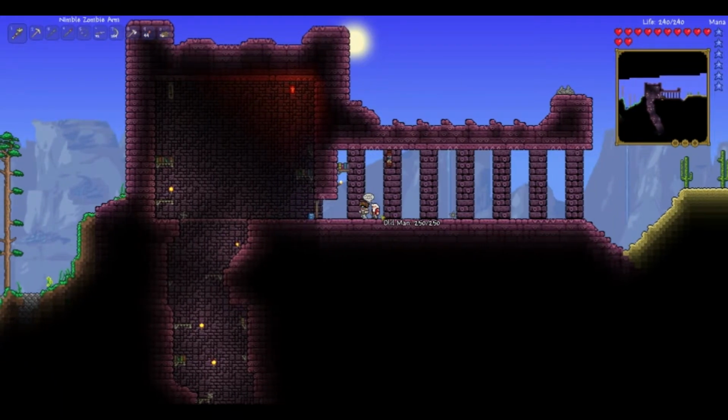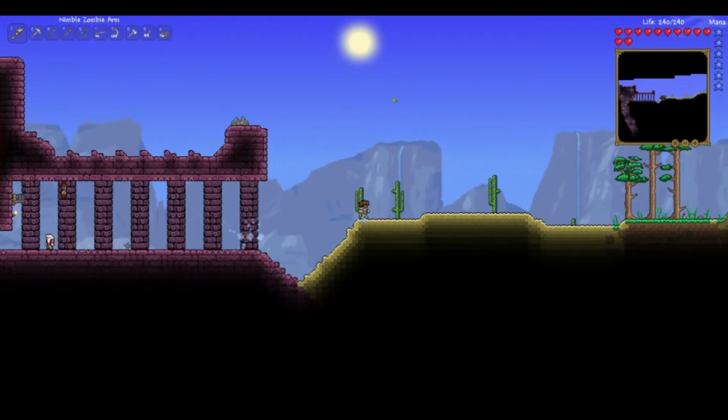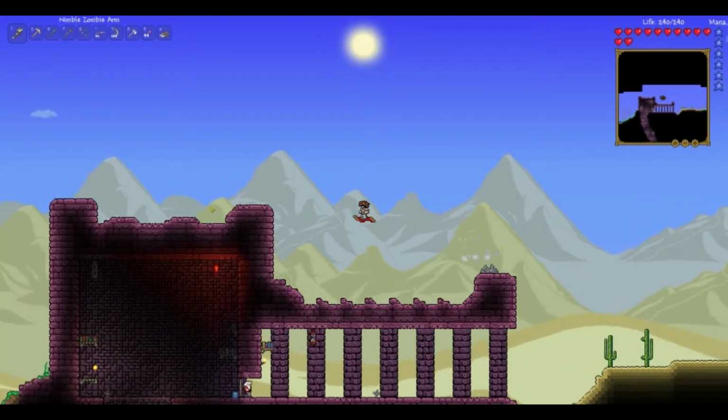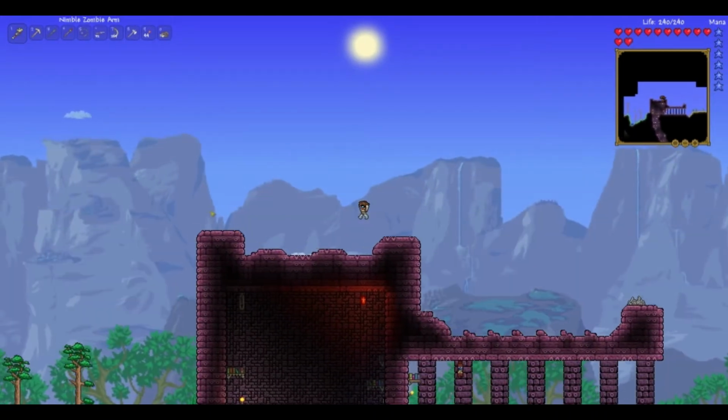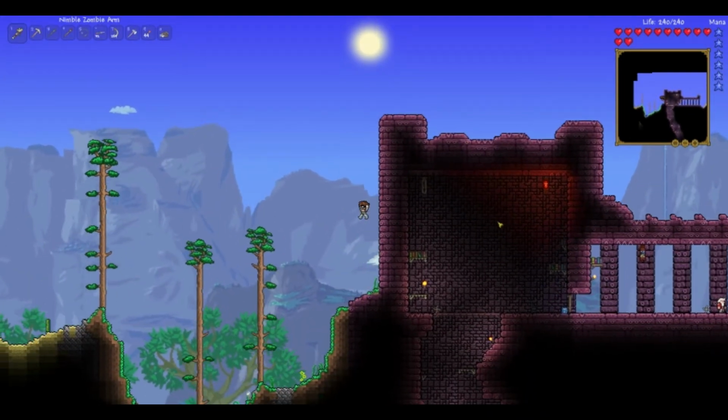So if we right click this guy, he'll say, "You cannot enter until you free me of my curse." So at night, he'll give you the option to curse him, and that basically spawns the boss, which we might be able to do. I think we should with our armor. We have 13 defense. It's actually not too bad.